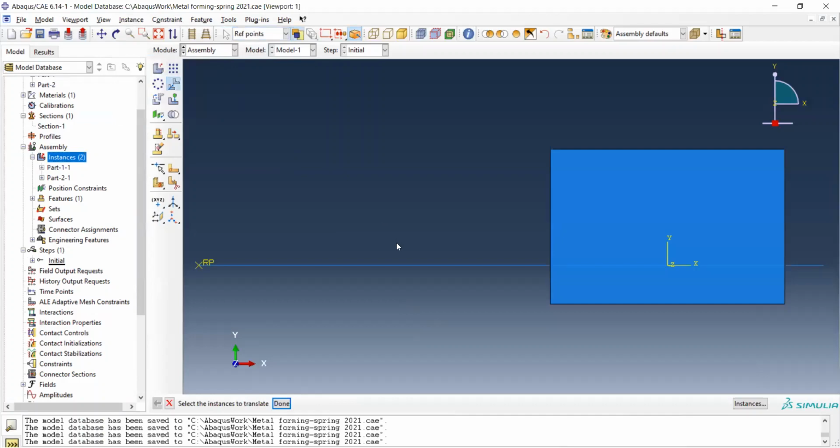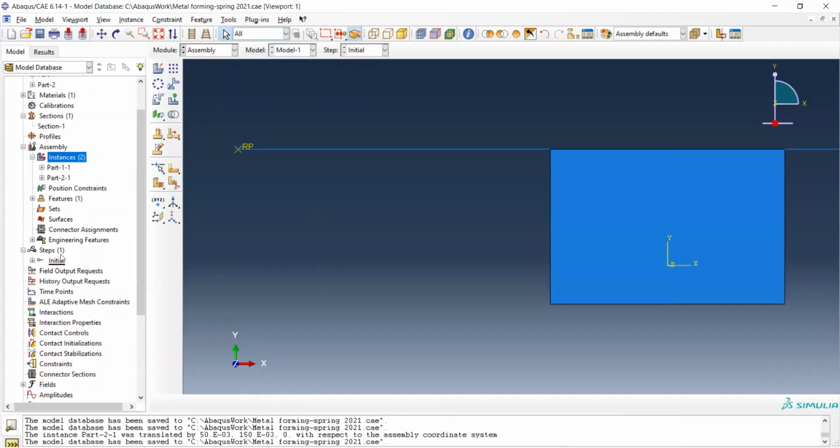Instances, translate this one, done. From this point to this point, it's here. Okay, position of instance. Okay, no, it's okay now.